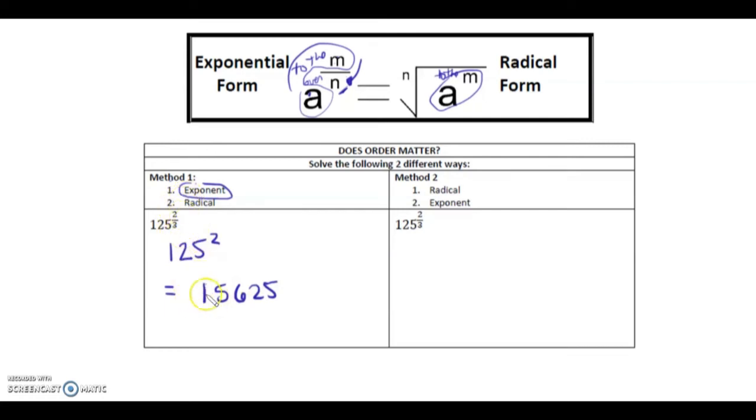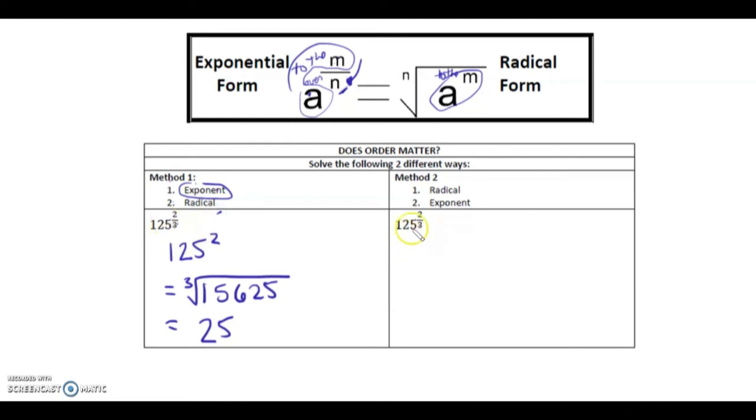And then I'm going to actually do the radical, which is like the 1/3. Or we can even cube root it like this. Okay, what's the cube root of this? Or you can do to the exponent 1/3. Same thing. Okay, I get 25. So in this situation, we did the exponent first, then the radical.